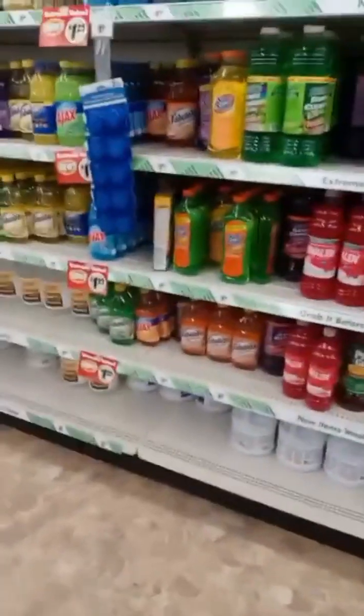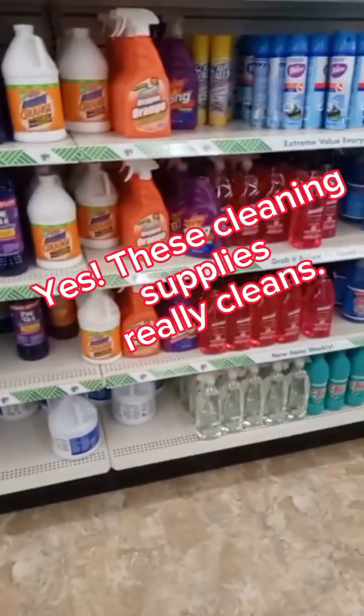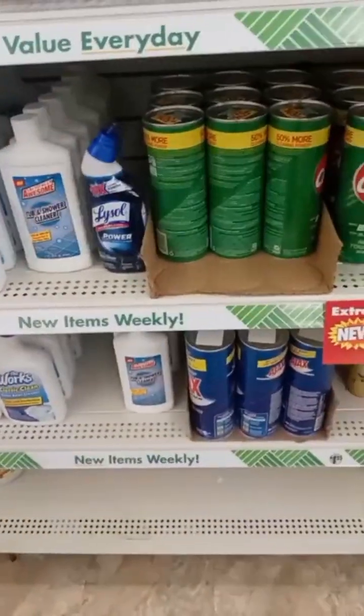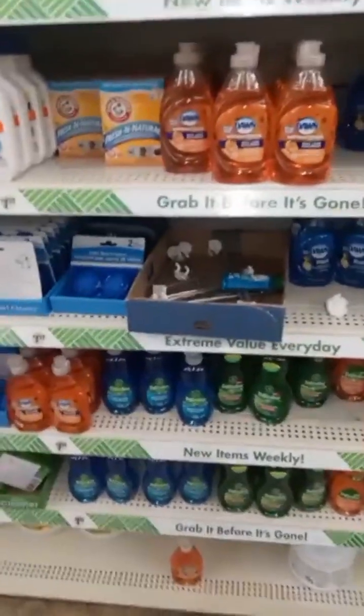So you come here and get your basic supplies you will need to clean. All these things will work. A lot of this stuff works really well, especially for those who like to clean with bleach. You have Comet spray right here. You have your Comet and Ajax. You have your oven cleaner. You have the magnificent soap.